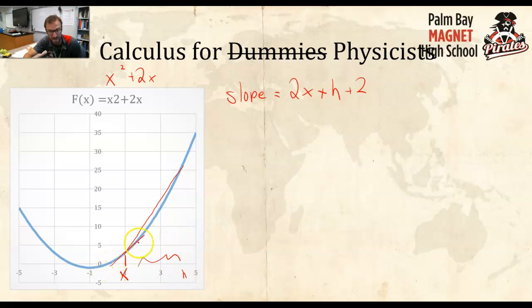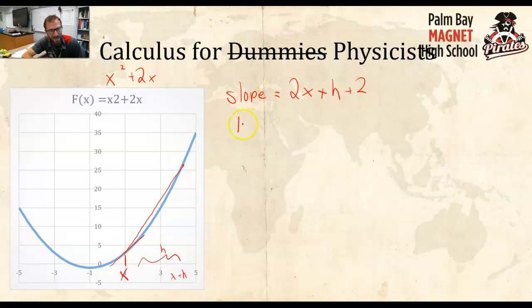This is genius, because what your man Isaac Newton said, I believe it was him, let's just go with it, don't let the truth get in the way of a good story. What Isaac Newton said is, if this distance h gets smaller, then this line is going to be a little bit closer to the actual tangent line. As h gets smaller and smaller, you can imagine the line curving down, getting closer to the actual tangent line.